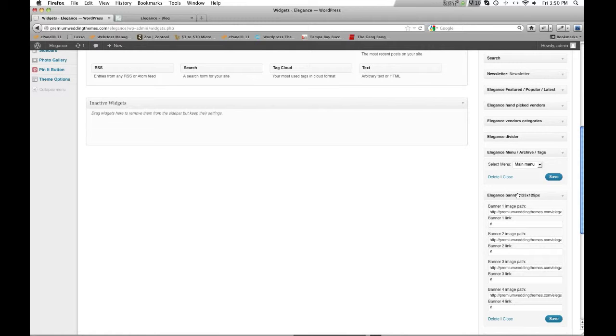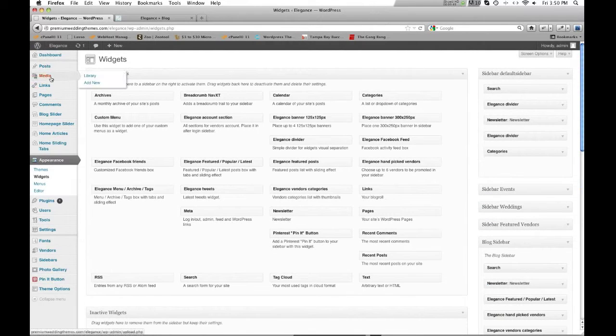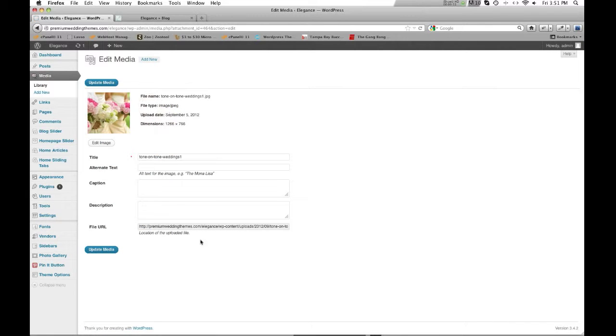Of course, if you want to upload something smaller, you can do that. But don't upload something larger and wonder why it's not fitting in there. It's not an auto crop. So what you would have to do is upload your images through your media section. For instance, let's just say I've uploaded my ad. If I click on it, I'll see the link right here. It says File URL. I want to copy that and then paste it into this section.